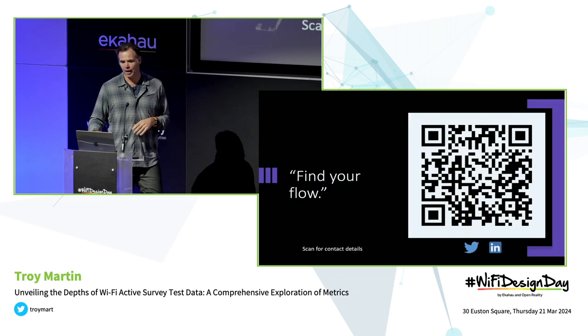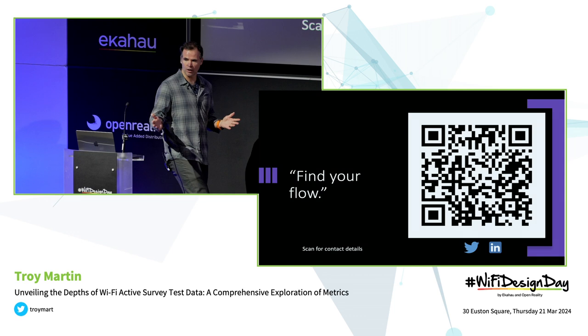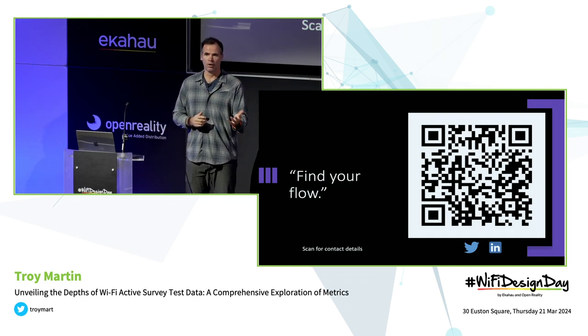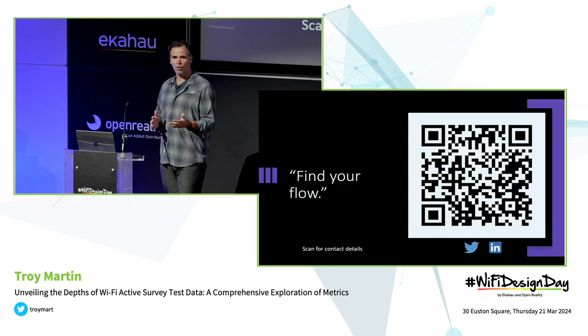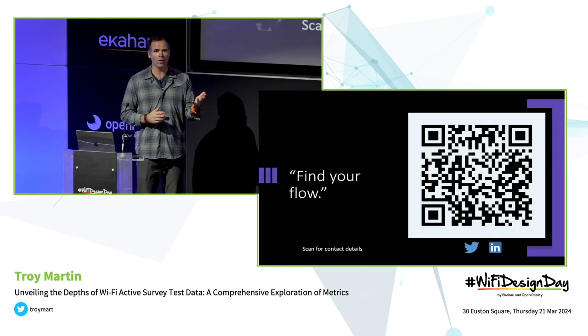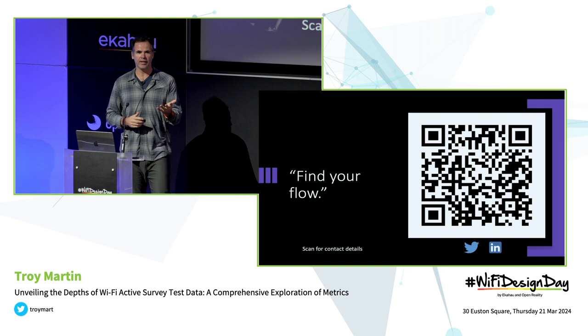And I just want to end before we take the break that's coming up here. Remember to find your flow, right? Some people do that on a surfboard, on the water, others in the Canadian Rockies, or you get in a zen-like experience walking up and down the aisles of a warehouse, performing your survey, excited about the data that you'll be able to analyze.